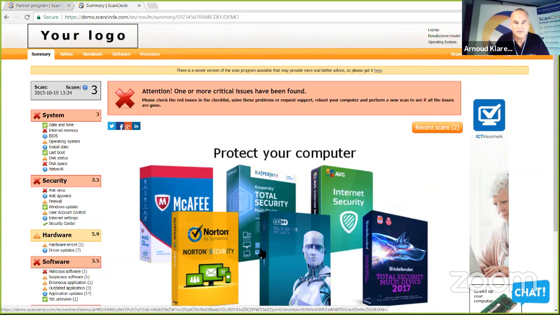You get the URL to the scan, and it's likely for them, if they're looking for support, that they contact you, and you can instantly help them, look at the scan and see what it will take to solve the problems on this computer.